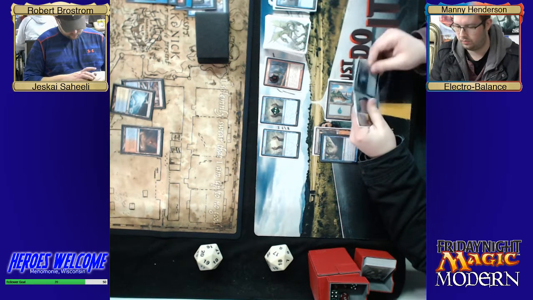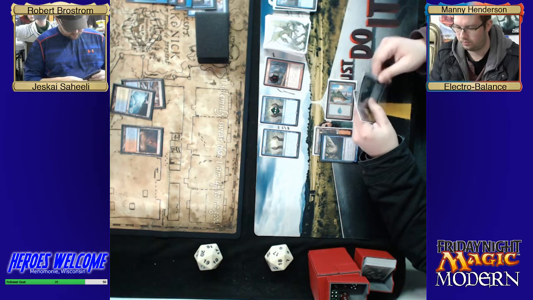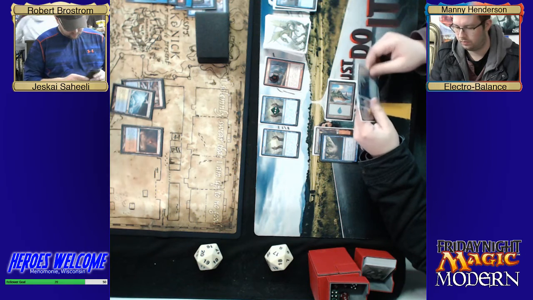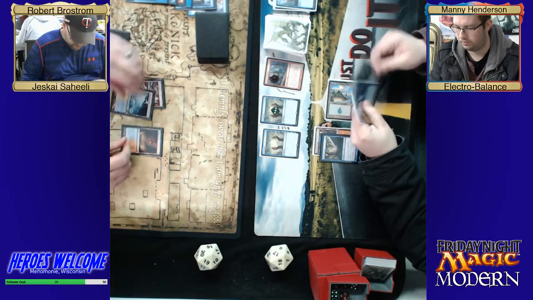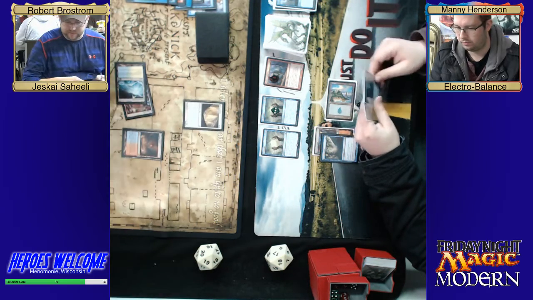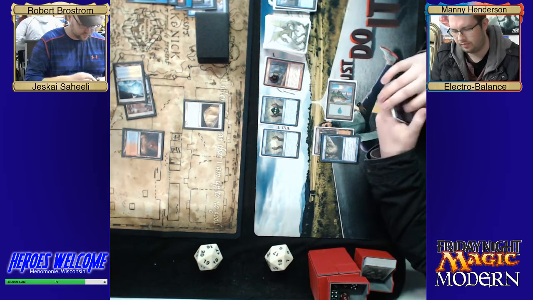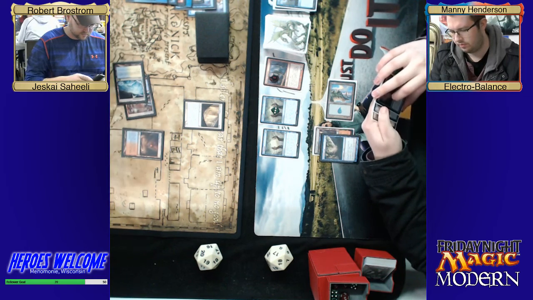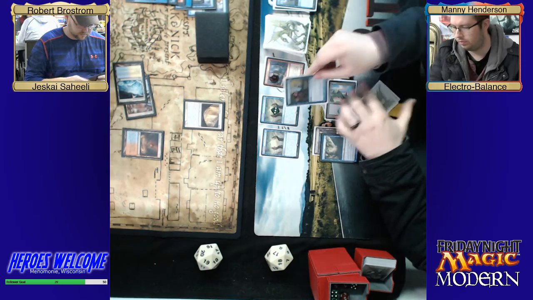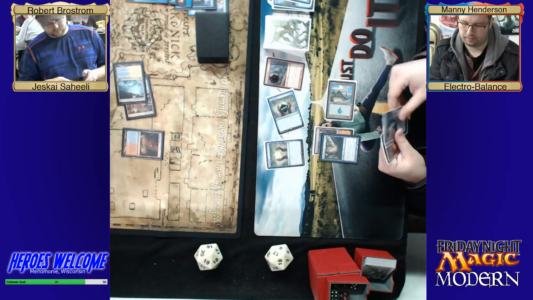Bob does find his 3rd land. See if he has Saheeli, if he's gonna try to slam it or maybe just try to wait this turn. He's gonna play Wall of Omens. See if Manny will Remand that or... I'll let that go. Looks like he uses the Remand.